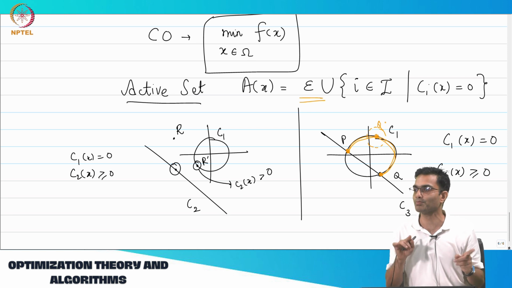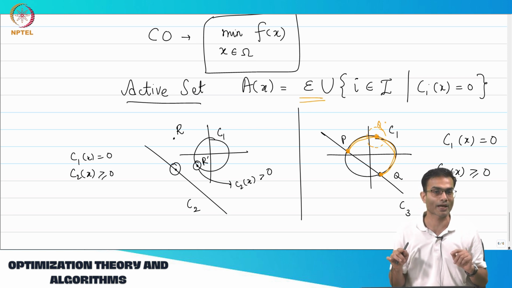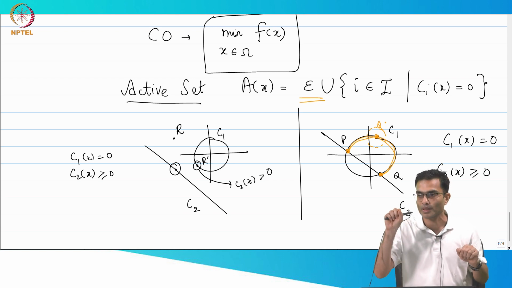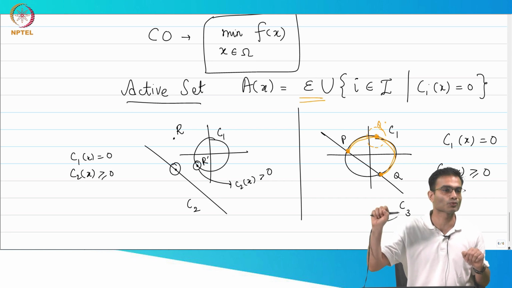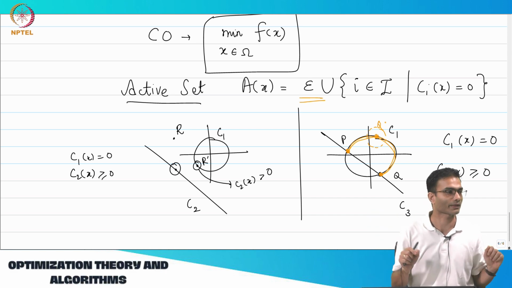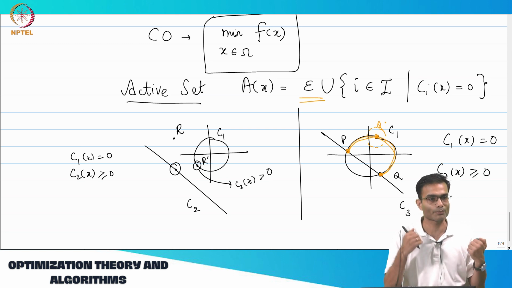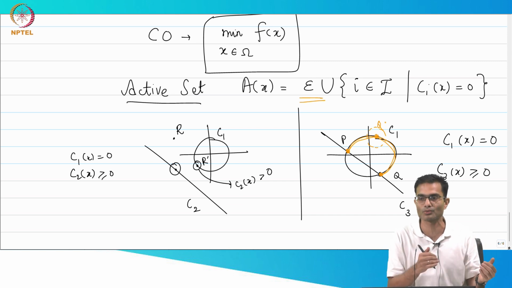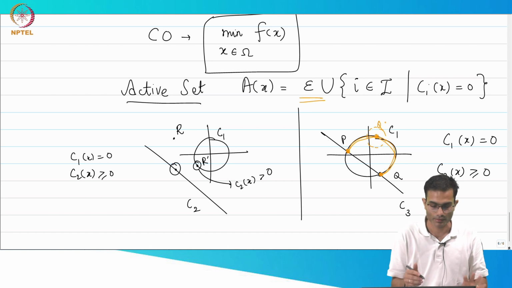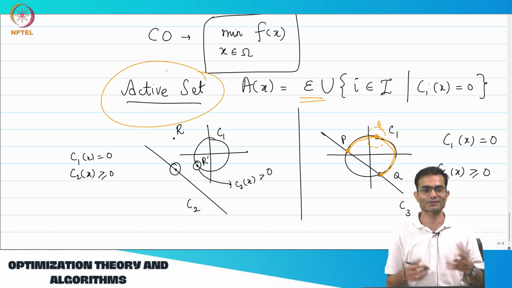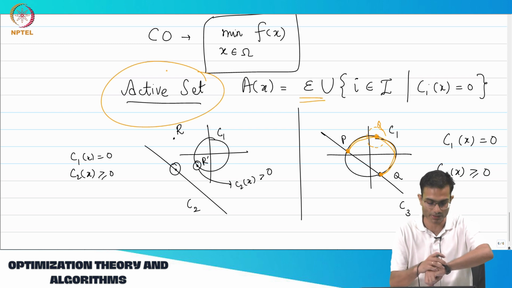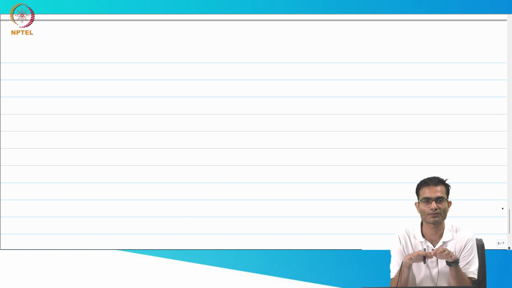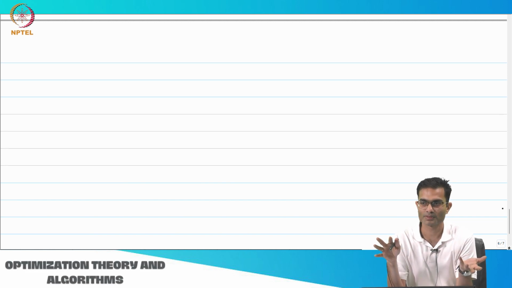On the other hand, if I'm sitting at P or Q, I don't have that luxury. I have to make sure that C3(x) greater than or equal to 0 is satisfied no matter what infinitesimal delta x I move. So, that is why I say C3 is active. That is why in an algorithm, when I am deciding how to move from a good point to a better point, I need to keep check of what is good and what is bad, and that checking happens by defining this active set. While it looks like just some definition, it's actually very useful at the level of algorithms. So far we have spoken about definitions, feasible set, active set.